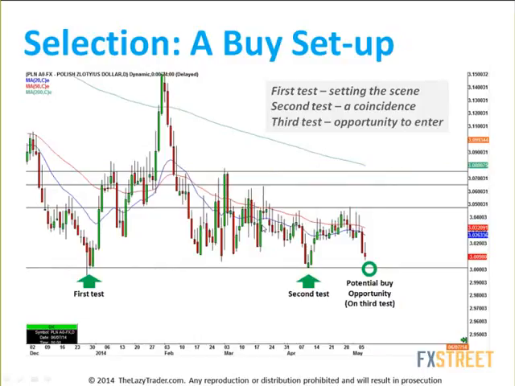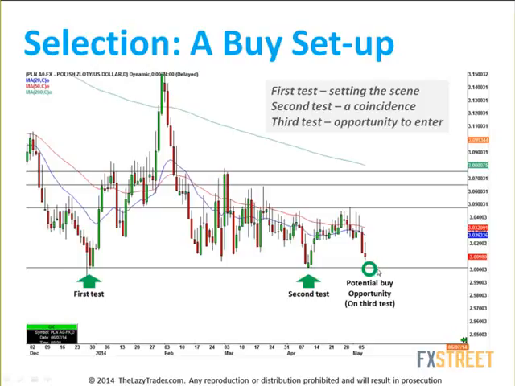There was a great trade we had on Stagecoach, which is a British FTSE 350 stock. And lo and behold, it behaved like it was anything else. We just simply bought at a very well-established floor and price moved off it. Okay, so lo and behold, this is the US dollar versus the Polish zloty. Told you I did exotic. And yeah, so we've got the second test here, confirming the level or the floor, whatever you like to call it, support. So yeah, third test is the buy opportunity.